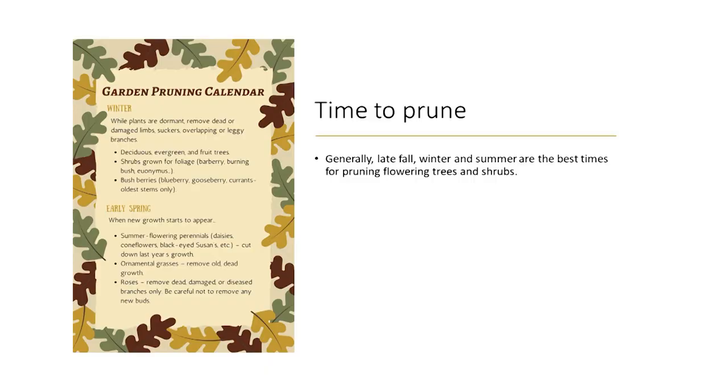Right now, no leaves on the trees. This is a dormant period. Winter, while plants are dormant, remove dead. This is the first rule, or the first three rules of pruning. First, you remove any dead material. If it's dead, take it out.